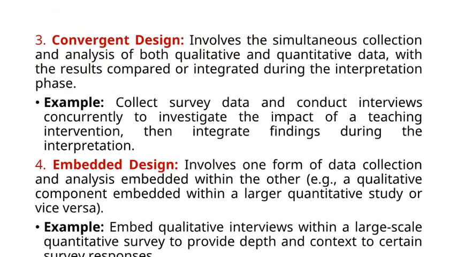3. Convergent design involves the simultaneous collection and analysis of both qualitative and quantitative data, with the results compared or integrated during the interpretation phase. Example: collect survey data and conduct interviews concurrently to investigate the impact of a teaching intervention, then integrate findings during the interpretation. 4. Embedded design involves one form of data collection and analysis embedded within the other.